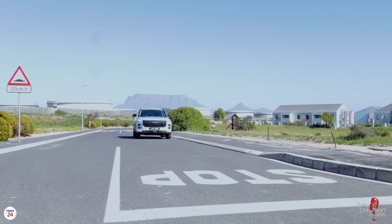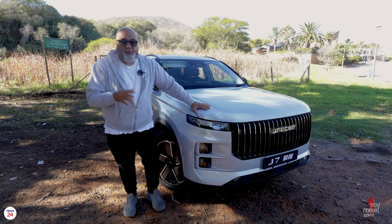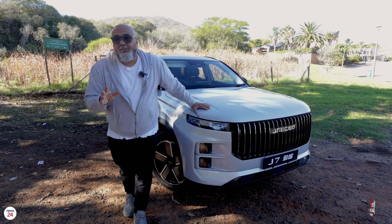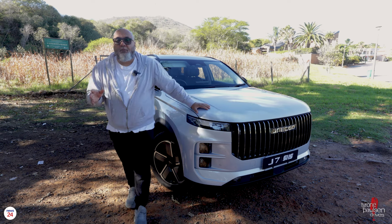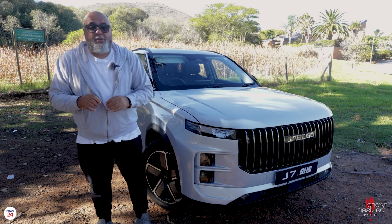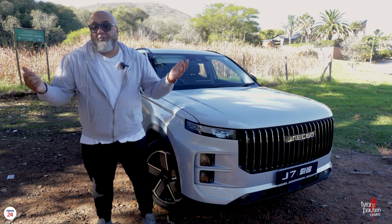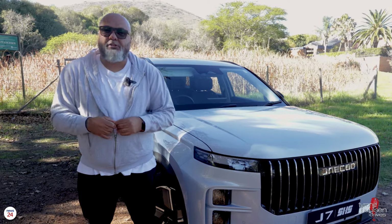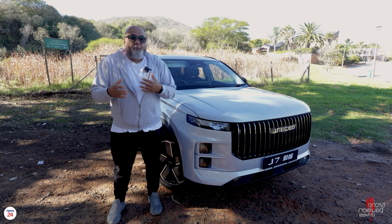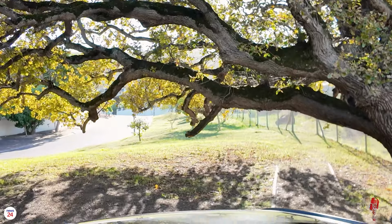Now, pricing hasn't been officially confirmed yet, but I will put it on the screen once it has been released. But we're hearing it might be just under the 900,000 Rand mark. And if they do that, then suddenly this thing's not just good, but it's dangerous. Well, for its rivals like the BYD Sea Lion and Toyota's RAV4 PHEV, or plug-in hybrid electric vehicle. That word is difficult to say. Warranty and servicing, that's also not been confirmed, but if it sticks to, well, Chery Group's usual game plan, we're probably in for some solid support.